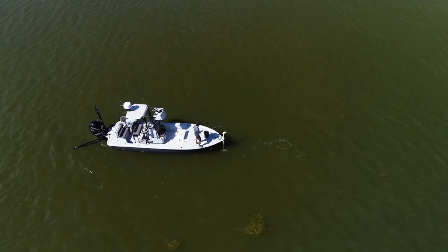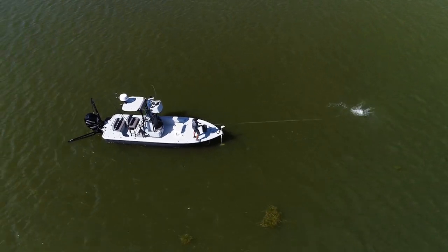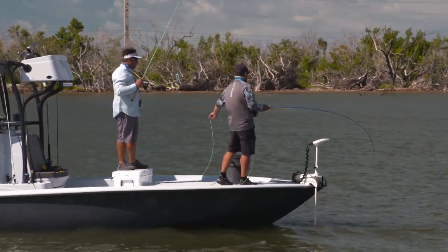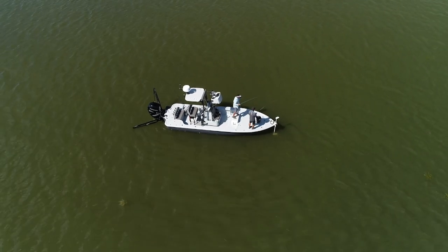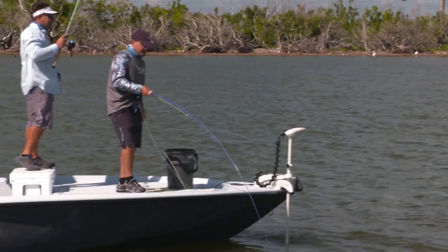Every size — maybe the smaller the better, honestly. I make that cast just like I played it in my mind: three or four strips and sure enough, here's this big white flash right out there exactly where I was hoping. Everything's just coming together. I need a fish right there about this distance away, I'm going to strip the fly, and he's going to eat it. That's our biggest one of the day! Look at that shrimp jumping right there next to your fish — I think there's more fish right here.